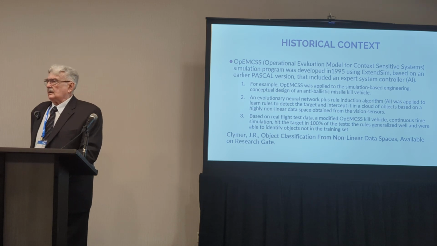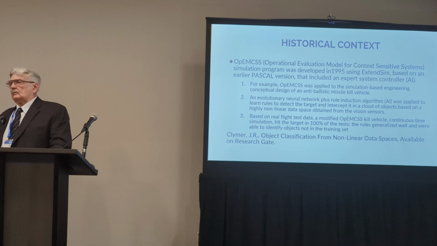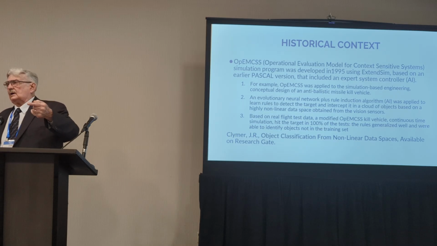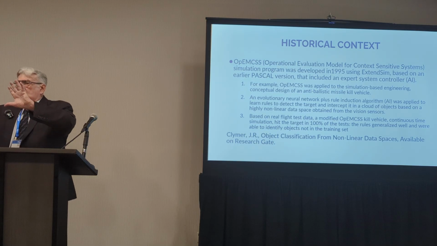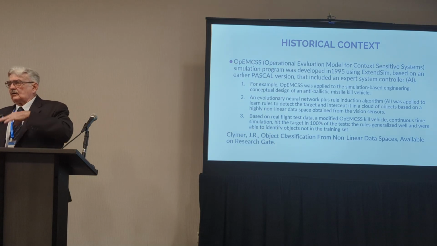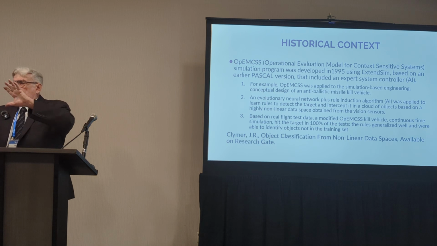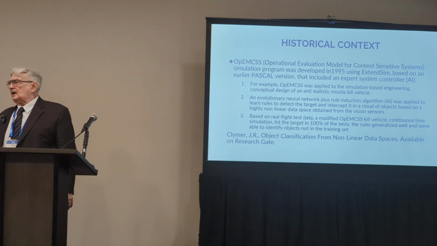So then the next thing we did, I created what is known as the center of gravity. The rule would give you a probability, and so you could create the center of gravity of all the objects. And so then you steer for the center of gravity. And as the kill vehicle comes in, of course, its target's always in the field of view. And when you get close enough, it's 100% probability that that's the target. And so we basically steer towards that and hit it.